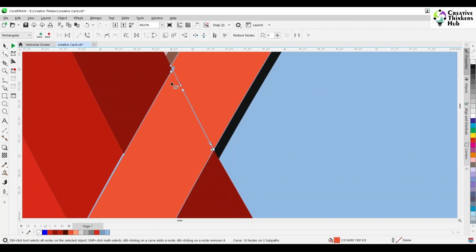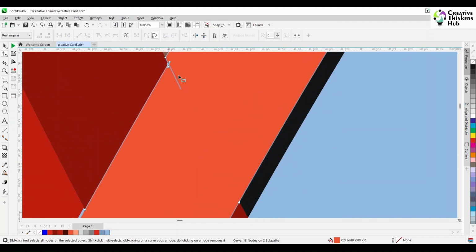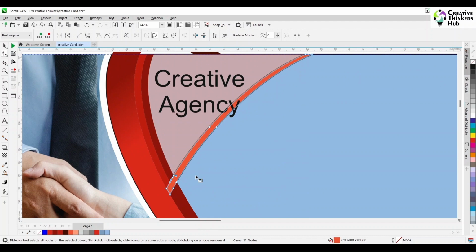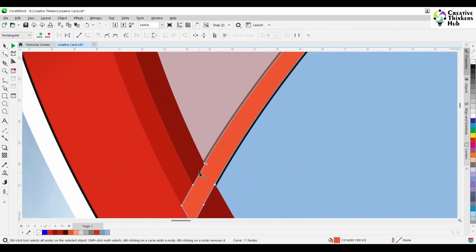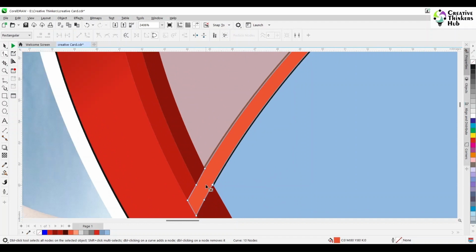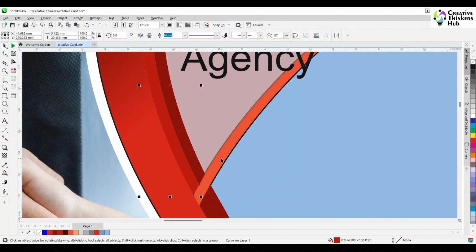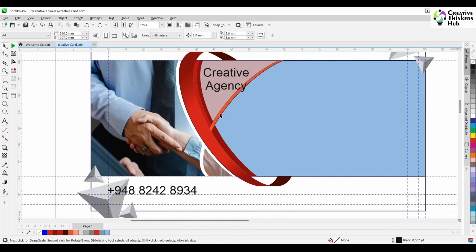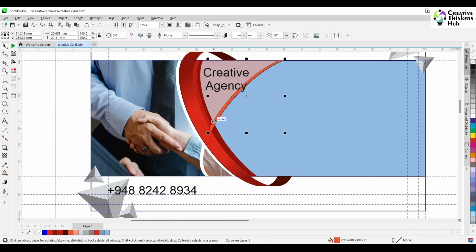Now this line, when we delete these extra nodes, okay. So we are done. Okay. Fine. Now this, you select both of them and trim them. So this goes through and through. And again, trim the blue one also that we have created and give it a no fill.